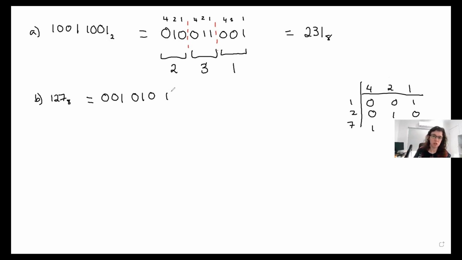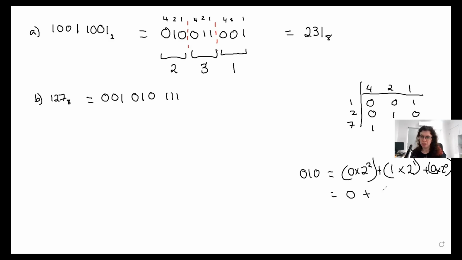So you can do these as proper binary conversions too. So if this is a bit too confusing, you can just use the standard methods for converting. So you could turn this into a table, or do something like, if you had 0, 1, 0, you could go 0 times 2 to the 2 plus 1 times 2 to the 1 plus 0 times 2 to the 0. And that would give you 0 plus 2 plus 0 to give 2. So you could do that for this one here, if that's too confusing, just to jump to.